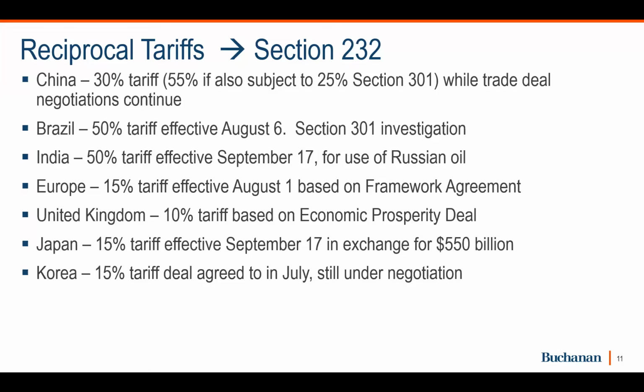...whether it will work or not. So just as an example, Japan was able to make an agreement to get a 15% tariff rate, and that was in exchange for having a pot of $550 billion being available for investing in the US. I don't know the exact details of it, but from what I've been able to read online, it looks like Korea was told, okay, Japan agreed to this deal, you should agree to the same deal, adjusting a little bit for the size of your economies. And Korea has said, well, no, we don't really want to do that. Can we focus on other areas? Are there other things we can negotiate instead? So that's still under negotiation, and we'll see where that goes.